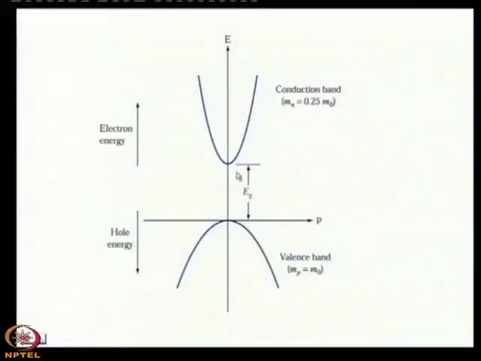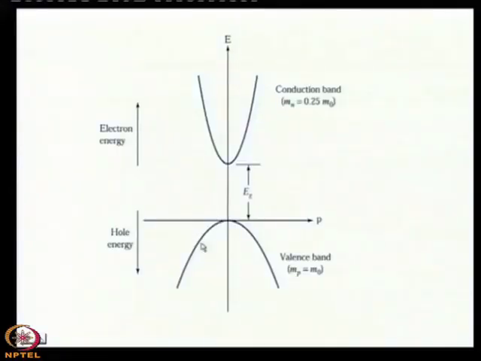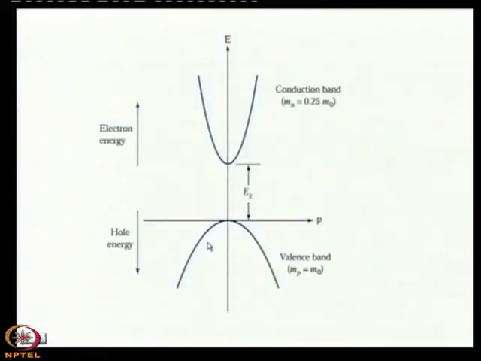Here the mass is not constant. Let us come to this picture. You see that the curvature here is very large. So, the effective mass will be less. Here the curvature is not so high. So, the effective mass will be high compared to the previous one. An electron can stay anywhere in the curvature. So, because the curvature is different at different points in the band, the mass will be different at different points of the curve.